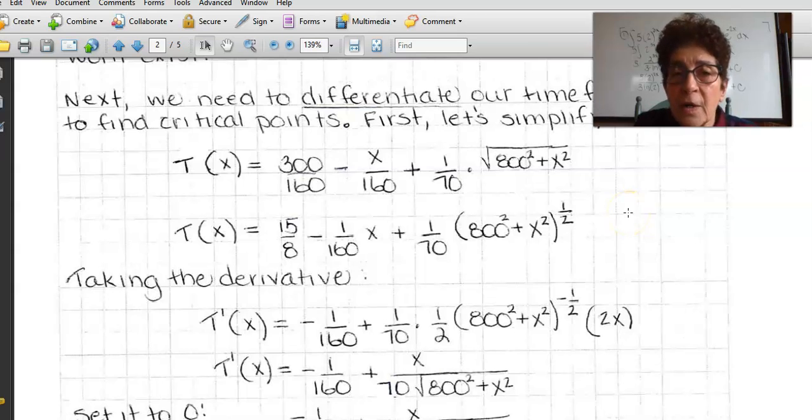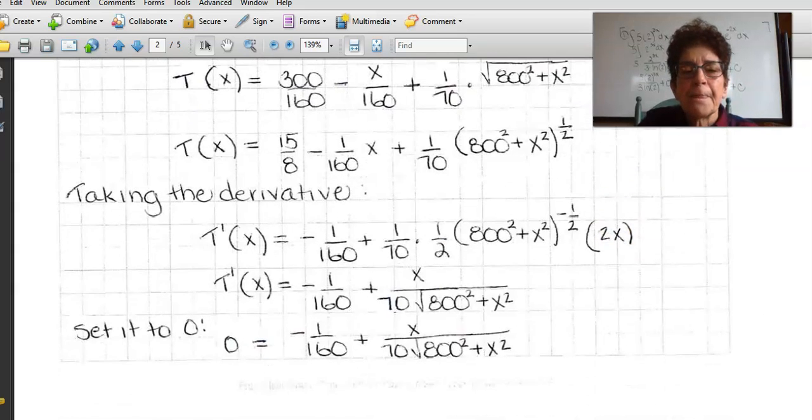The reason for doing all of these operations algebraically is that the algebra in advance makes it a lot easier to do calculus with the power rule. So let's now actually take the derivative. The derivative of 15/8, it's a constant, is 0, so that drops out of the derivative. And then I have negative 1/60th x, and when I take the derivative of this term, I just get the negative 1/60th. This is a coefficient. I'm just going to pull it out in front and deal with it later when I do my algebraic simplifying.